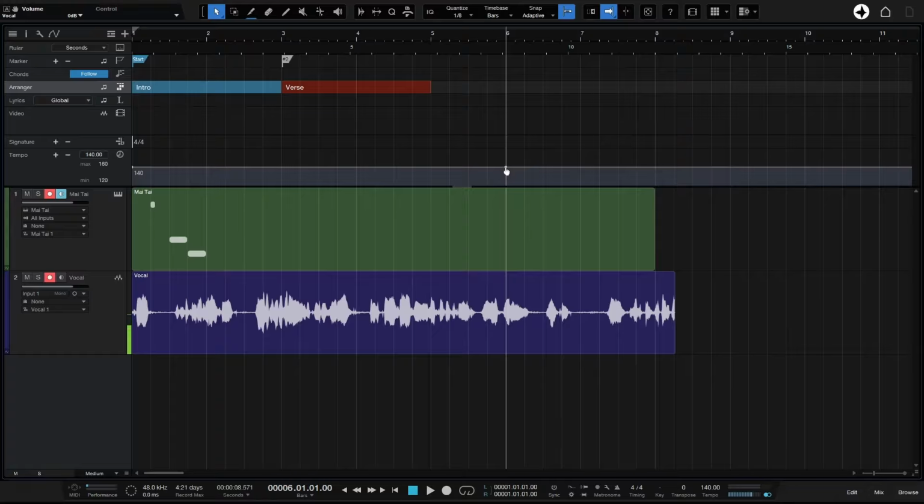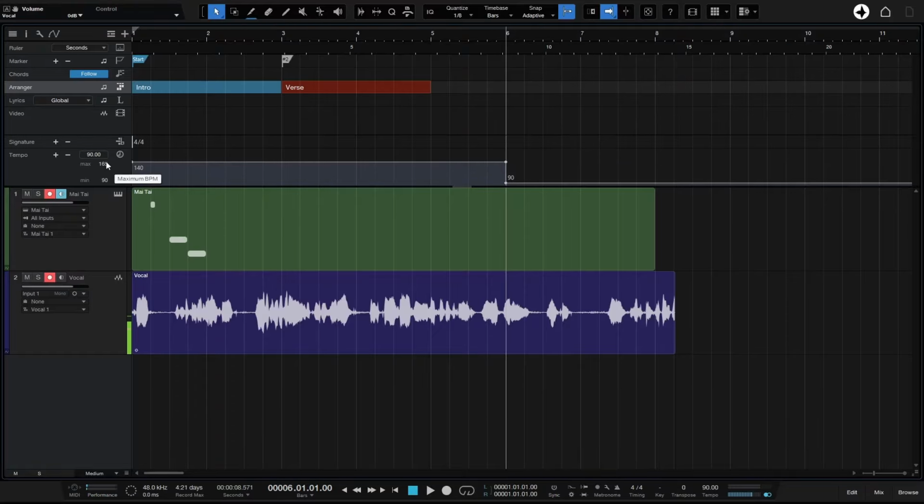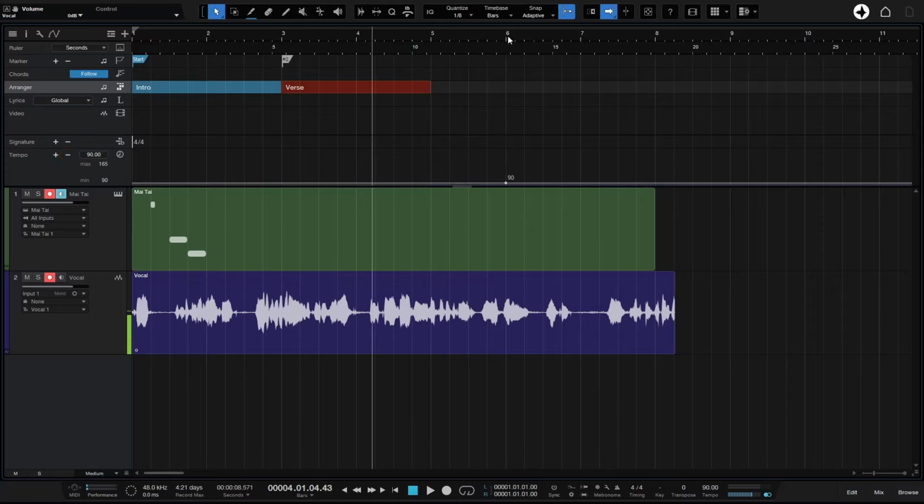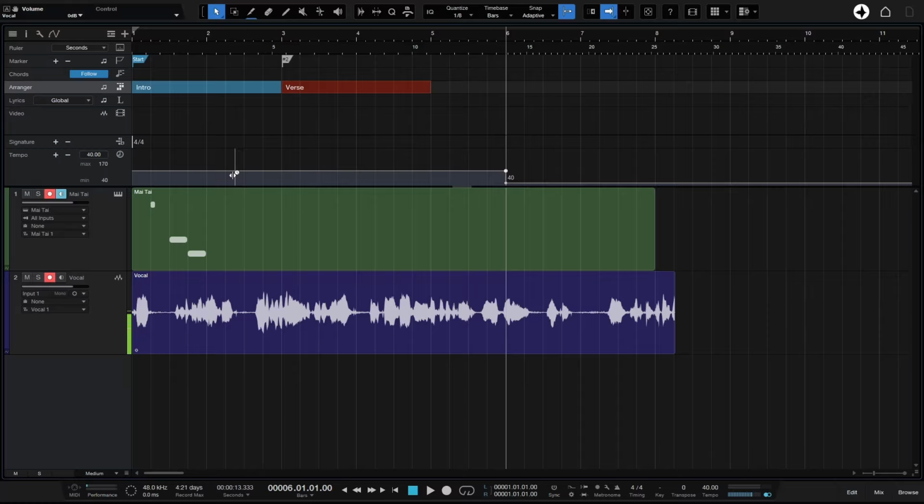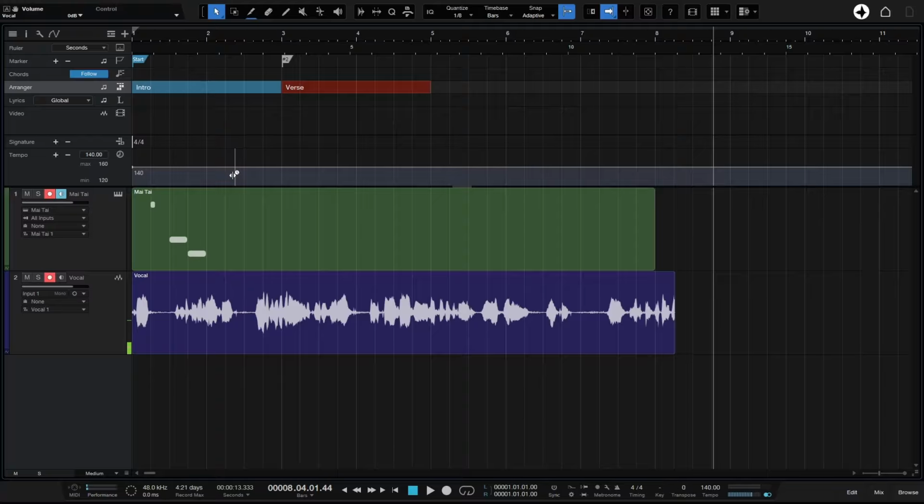add a point here, and I'm going to click in this field, and let's just put in 90. Let's press enter. So now we can see that our song is changing to 90 beats per minute here. Let's go ahead and click on the minus to remove these. Let's actually double click on that point, select it, and backspace. We'll just put in 140. Actually, let's Control Z. Okay, now we're back to our original 140 for the song.